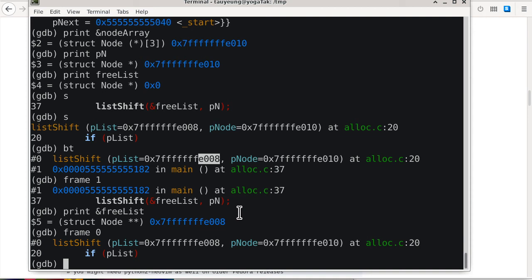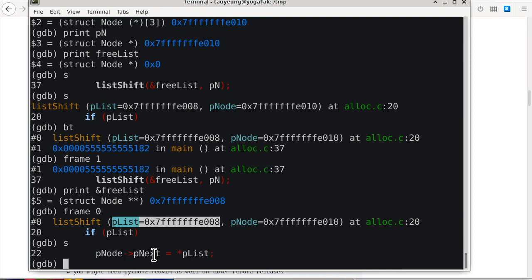Well, we can actually see quite clearly that plist itself is not null because the parameter plist has a non-null value. It is not a null pointer, so the condition on line 20 is going to be true. Okay, we're going to step into the then branch of the conditional statement.